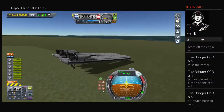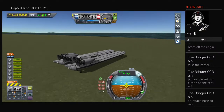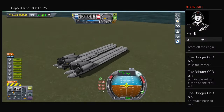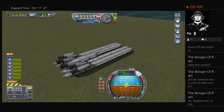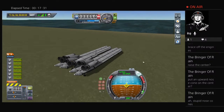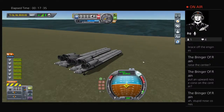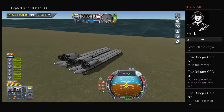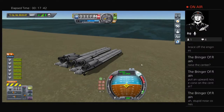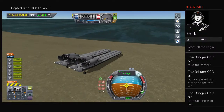But yeah, we did extend it a little bit, didn't we? I'm thinking that we extended it, what, one or two of these? I think we just did one. So I'm pretty sure if we take the four off up here, and we bring those nose tips back, then we might be able to make it run like the last time.